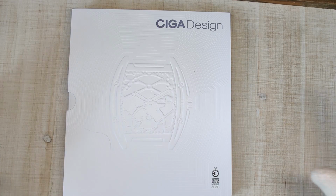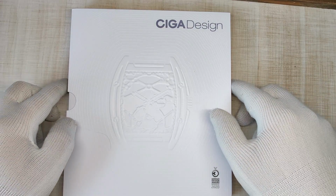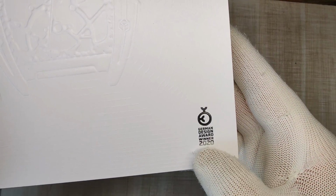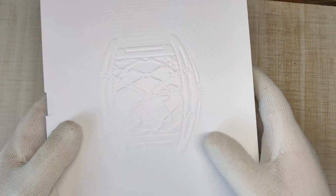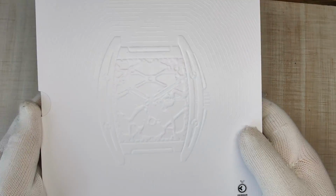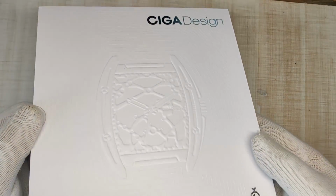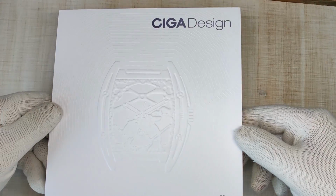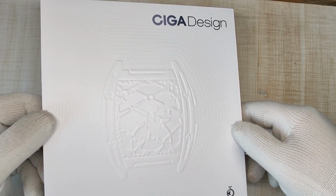My name is Steve, and today we're looking at the CIGA Design Z Series, which is a 2020 German Design Award winner. So that's interesting. Starting this off a little different than I normally do, and that's because the packaging on this is actually pretty darn cool. So I just wanted to let you guys see it here.